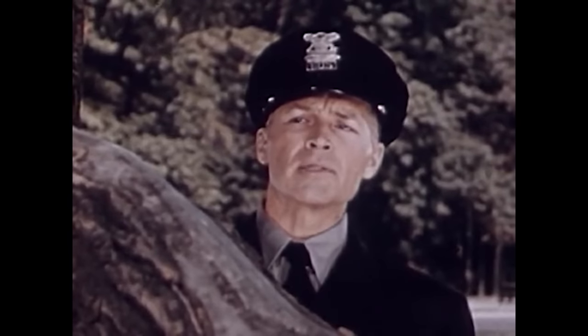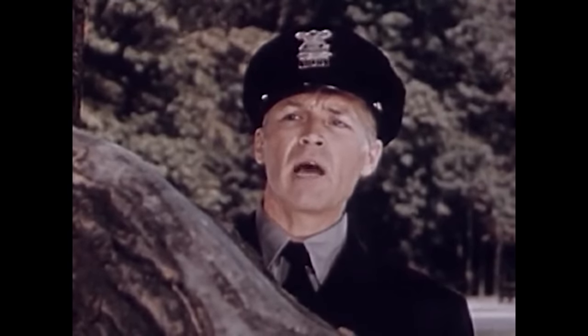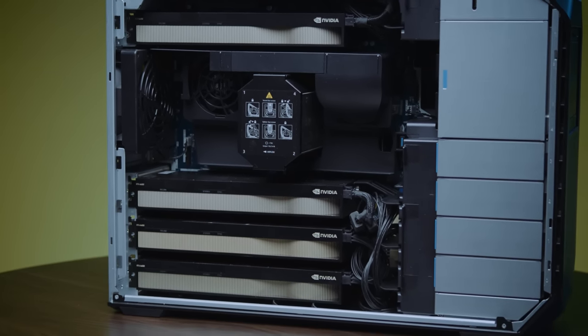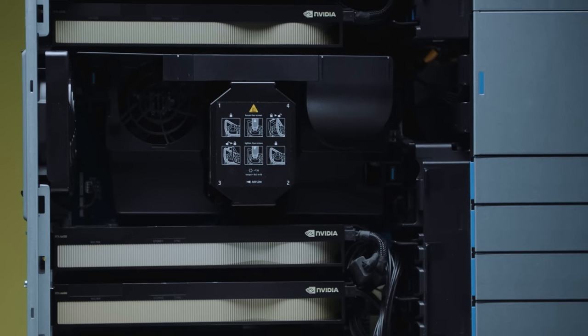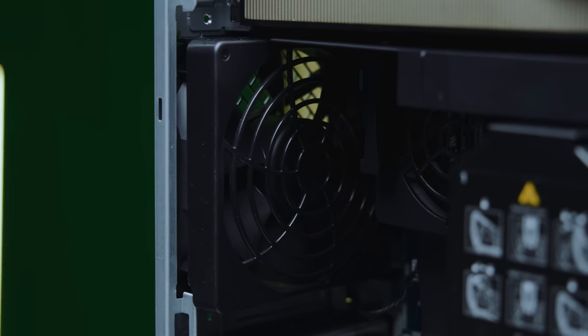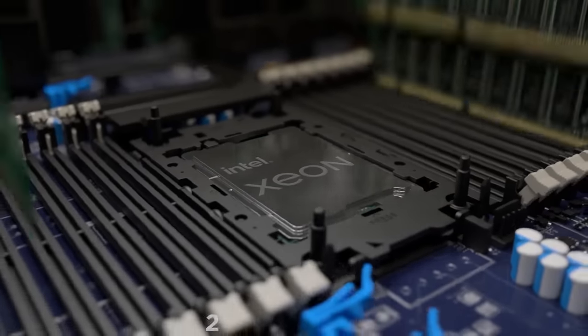Let's take a tour inside this beast. Of course, we have the four RTX A6000 GPUs, each with 48 gigabytes of memory. And with that alone, this is bound to get crazy hot, so they have a smart fan control system that measures the temp in 20 places, designed to stay nicely sealed to maximize cooling and airflow. This one has the Xeon W3400 CPU with up to 56 cores, and it can support up to two terabytes of RAM, which is bonkers. While I love tech, I am admittedly more of a creative, so I really only know enough about all this to drool over the four GPUs. But what really matters to me is how it works in the real world.